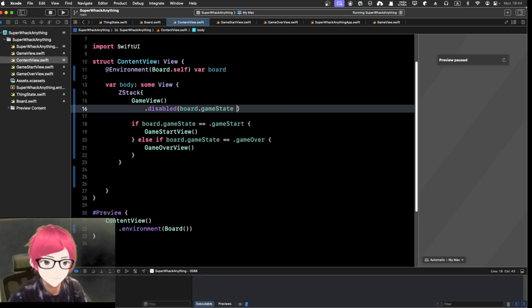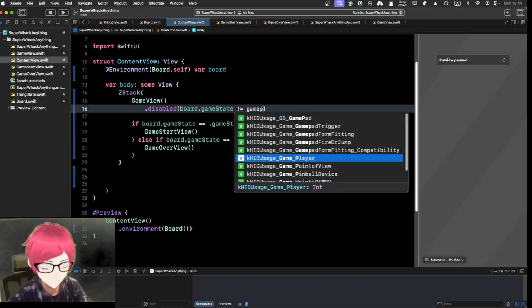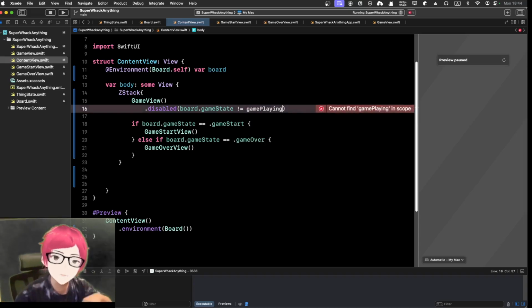If that game state is not playing, I believe it's gameplay, it will be automatically disabled, so you won't be able to click what's down below. It's just a simple, nice trick.